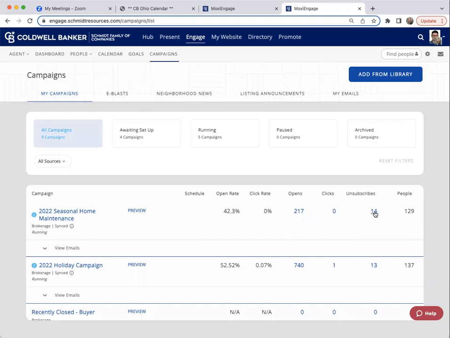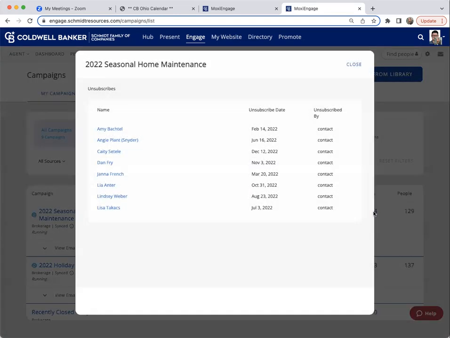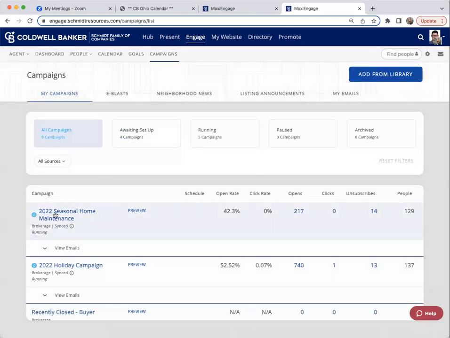The same thing applies right here. I can see the unsubscribes. So if I'm clicking on these 14 people from this whole campaign series, it'll tell me not only the name, but again, I can click on it and go right in here. So let's say you have somebody on a couple of campaigns and you have them on neighborhood news. You have to understand that if they unsubscribe from a campaign, when they receive this in their email and unsubscribe, they unsubscribed from this campaign. It doesn't unsubscribe them from Moxi Engage in total. So if I have them on a different campaign, they're still going to get the other campaign, just because that's kind of how it works in the system.